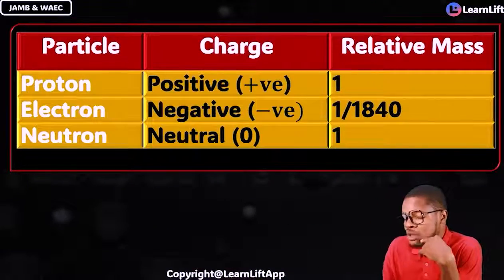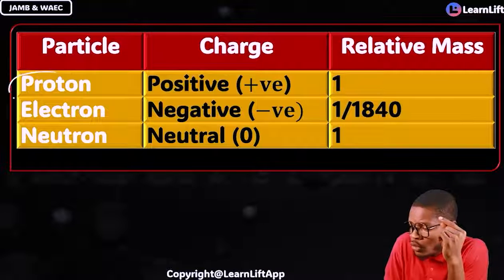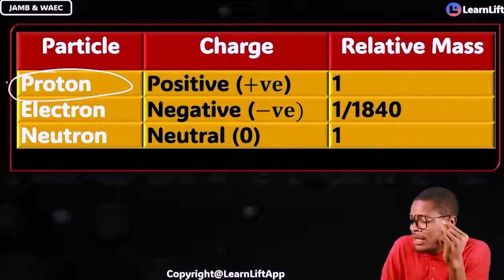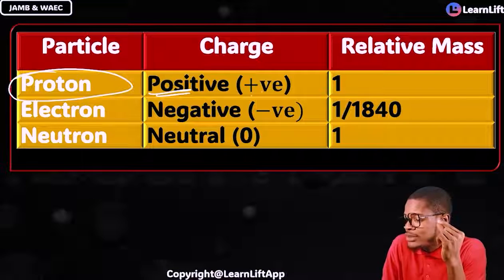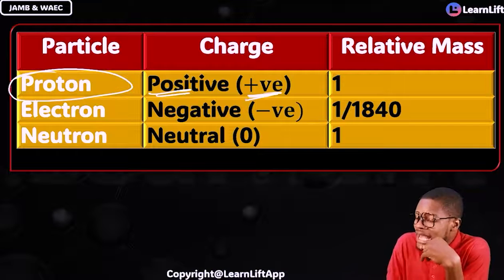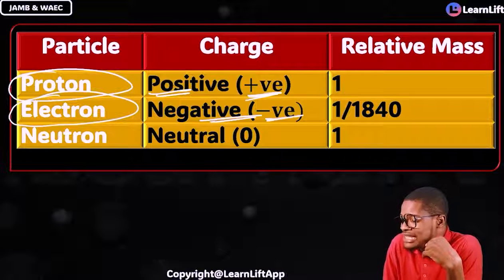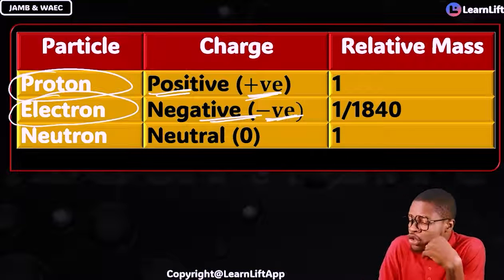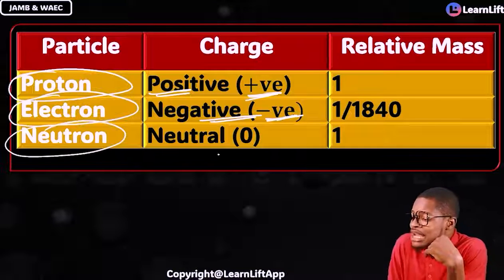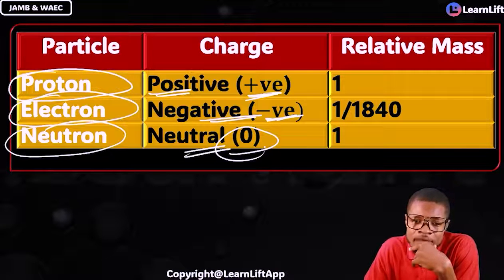If you get that very quickly with me, look at this very fast. Let me draw your attention to something. Please don't forget that I've established that your protons are positively charged particles. Positive, positive, positive. Your electrons are what? Negatively charged. Negative, negative. Your neutrons are neutral. So what's their charge? 0. So the charge is 0 there.